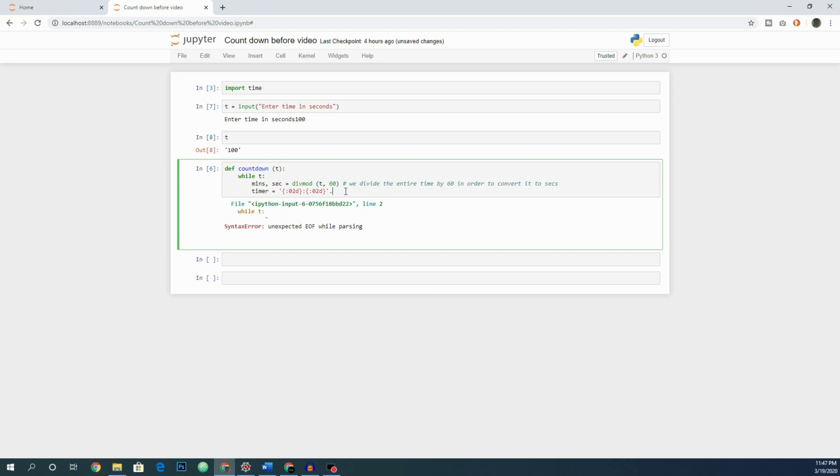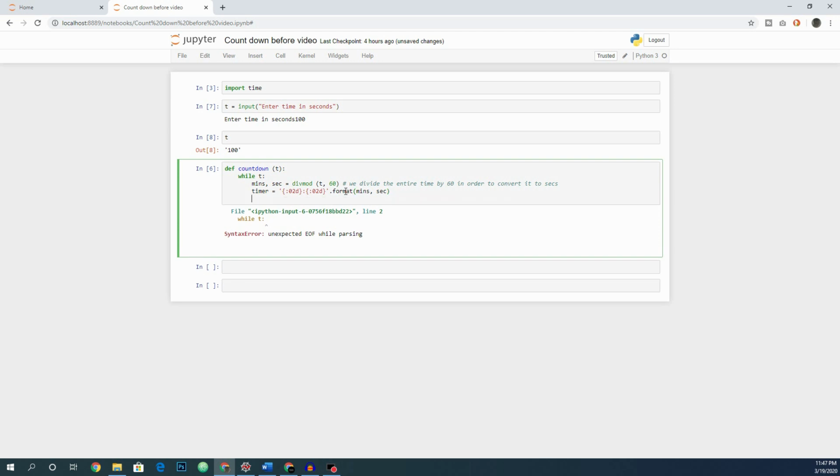Now we also have to specify what I want to convert to this format, and the first thing would be the minutes and the second thing would be the seconds variable that we have just created. Once I do that, let's press enter and print the timer. Do note that we are still in the loop, so every time a second passes, the Jupyter Notebook will print the updated time to us.